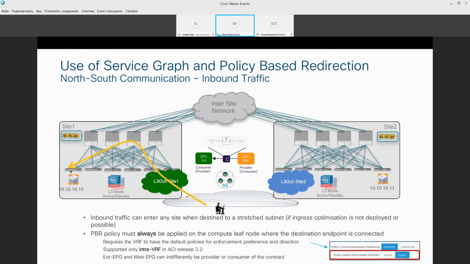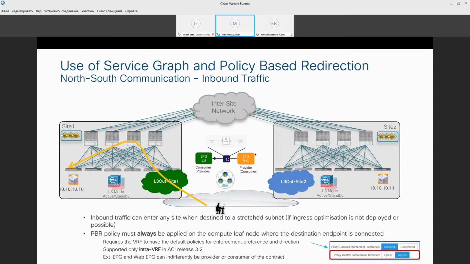The policy is applied on the compute leaf. So the first thing we do is regular forwarding, and let's say the user in this case wanted to communicate with 10.10.10.10. The traffic gets to the border leaf and is forwarded inside the fabric to get to the compute leaf.